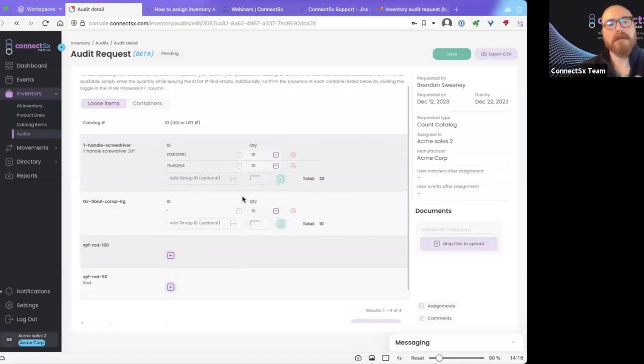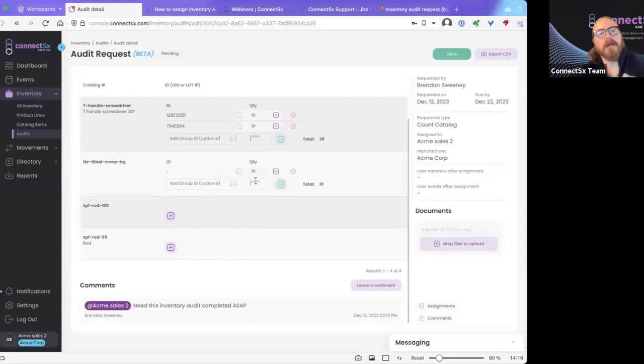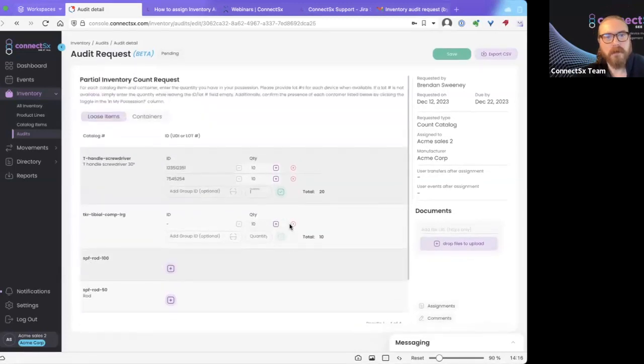You are not obligated to enter a group ID. So if there's no lot, no problem, just skip that. And then you cannot actually enter a quantity of 0 into a count, but anything not entered will show up and register as a 0 in the audit. So I'm just going to leave these bottom two blank. They'll register as zeros, and if I'm supposed to have anything there, they'll show up as discrepancies. All right.